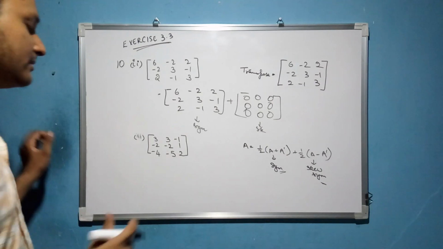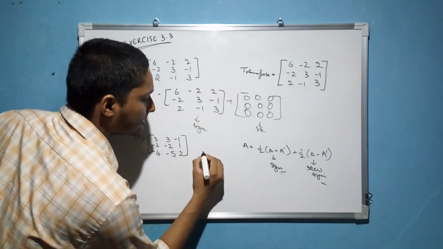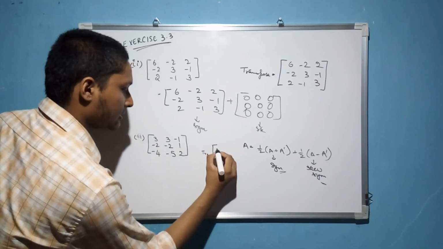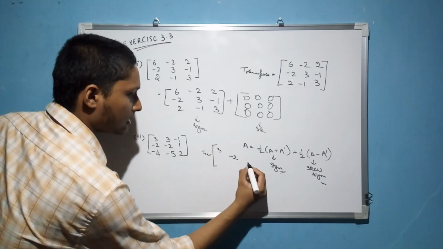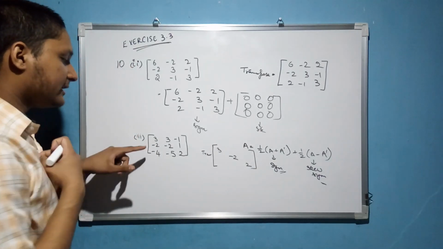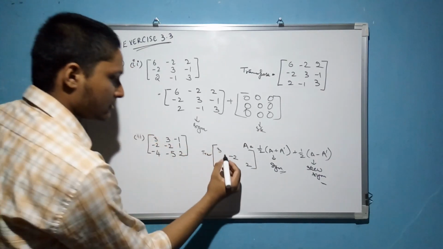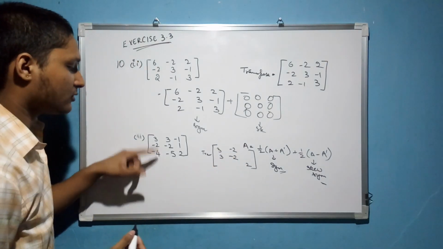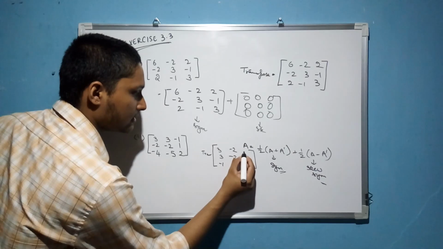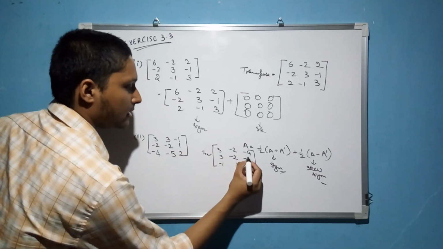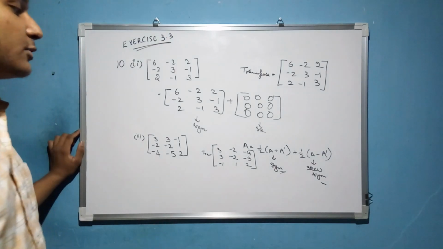Now we'll go to this one. So now we are to find the transpose of that. What is the transpose going to be? The diagonal elements are always going to be the same, right? Now we'll interchange minus 2 and 3. So minus 2 comes here and 3 comes here. Then you have minus 4 and minus 1. It comes to be minus 1 here and minus 4 there. Minus 5 and 1, so 1 and minus 5. This is going to be the transpose.